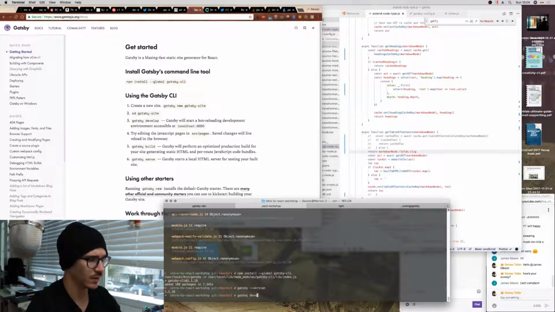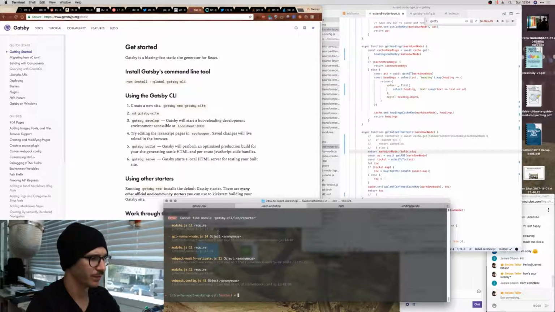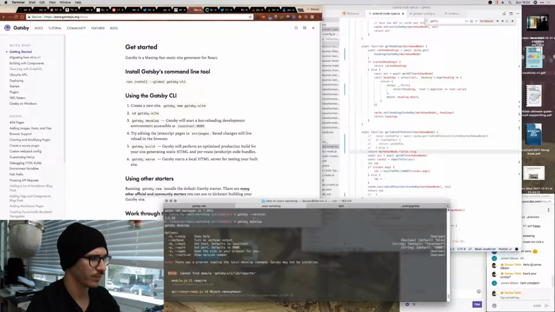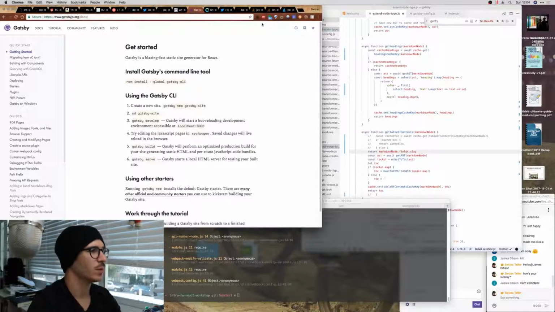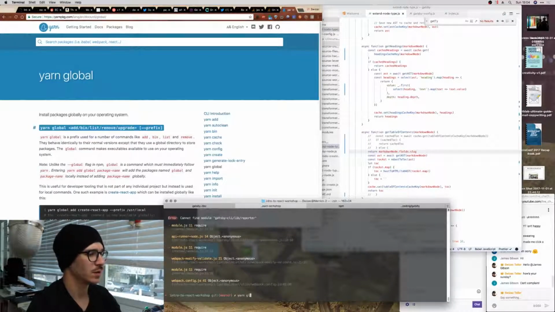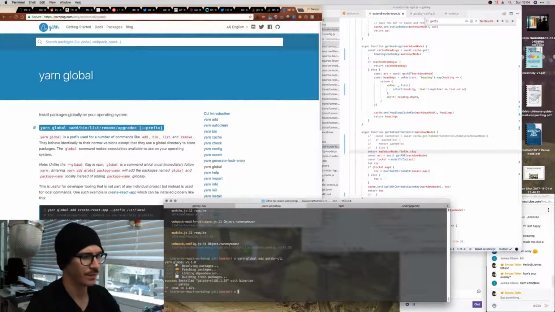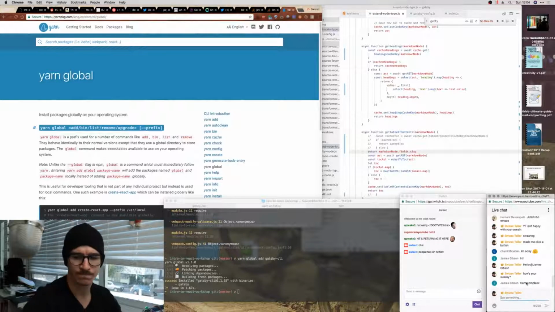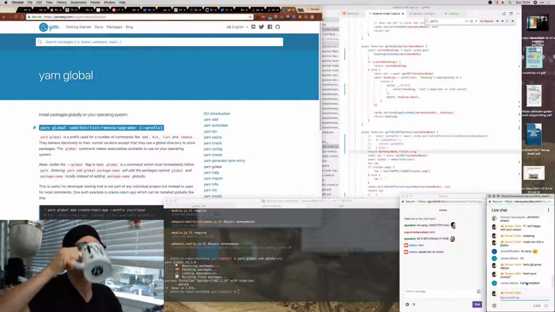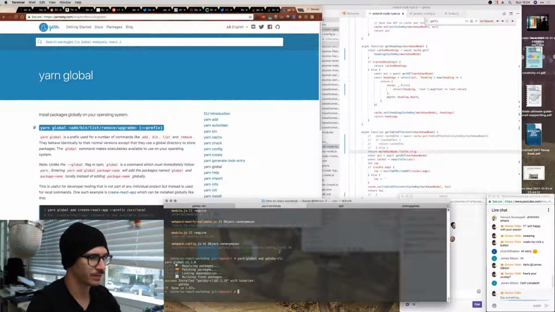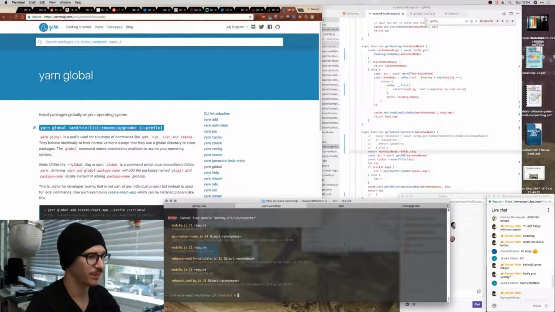Okay, Gatsby develop. Nope. Okay, what about yarn global add gatsby-cli? Let's try that. Gatsby develop, please work. Cannot find module gatsby-cli reporter.